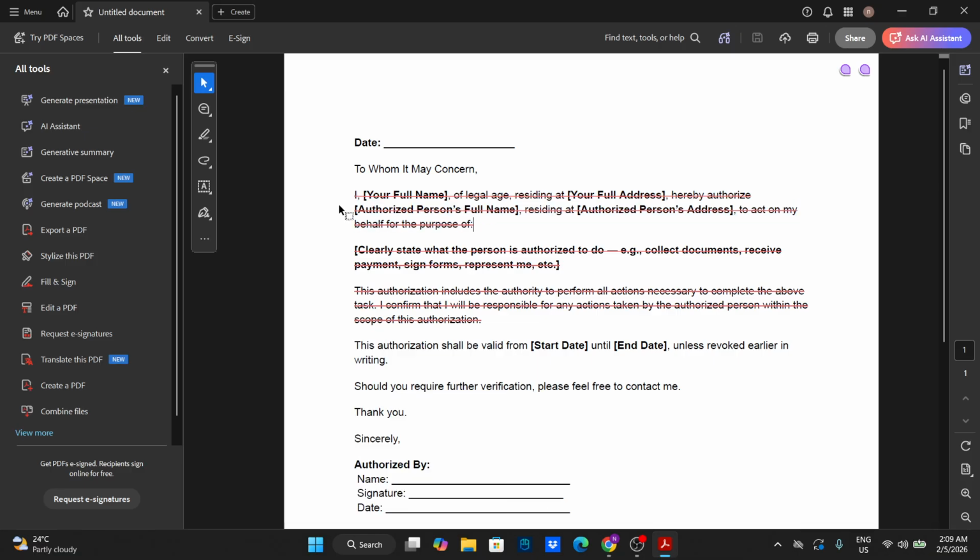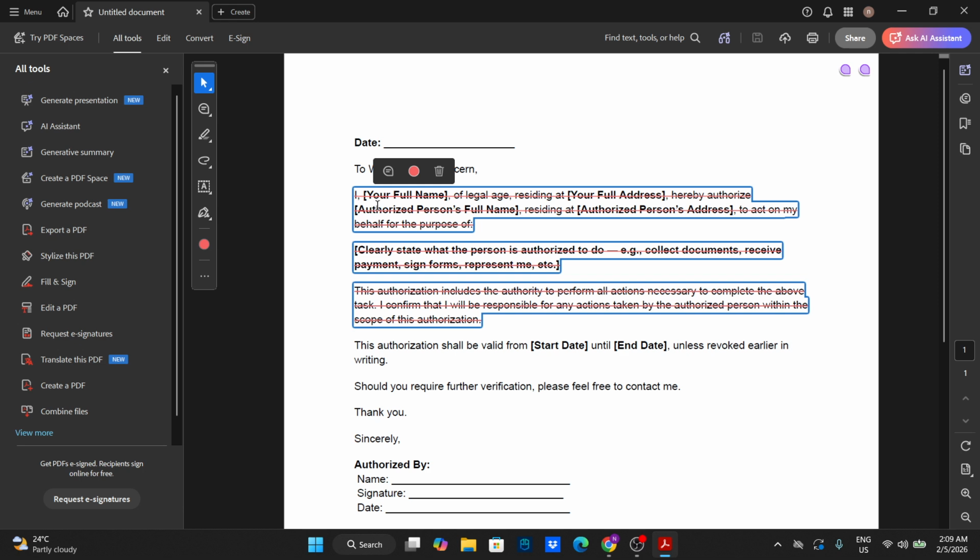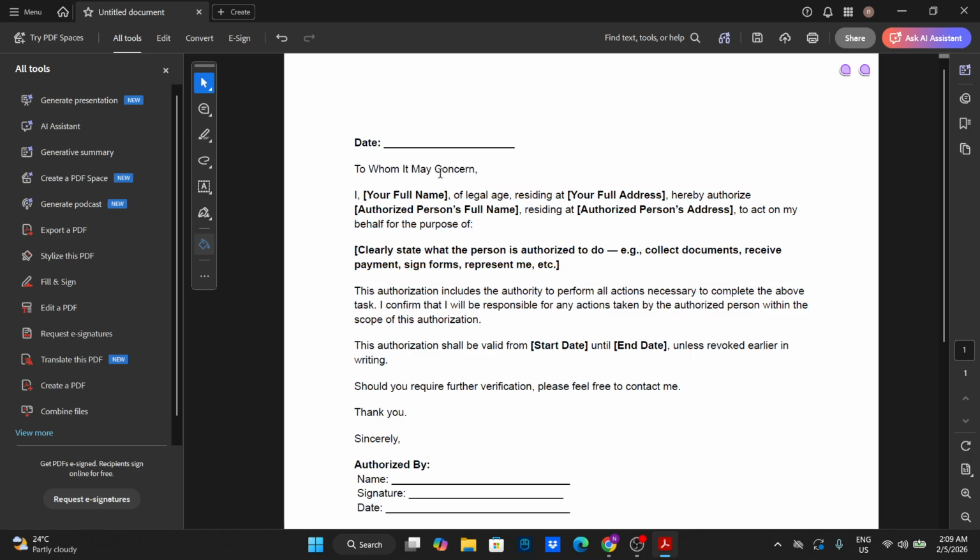Once you've clicked the strike-through, look for a tiny trash bin icon in the context options that appear. That trash bin represents the delete action for this specific annotation. You might also see other quick tools, but for removing the markup, the trash bin is what you want. Click the trash bin to delete the strike-through. The line should disappear immediately, confirming the annotation has been removed from that spot.